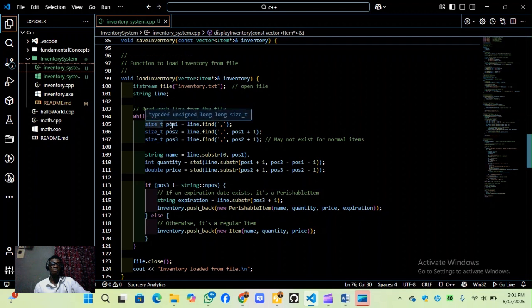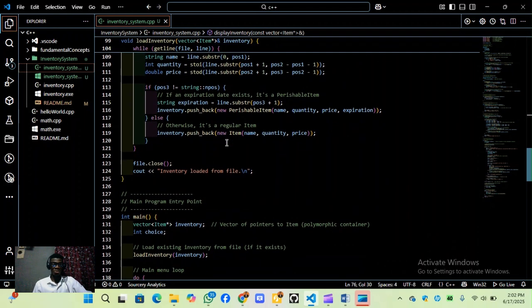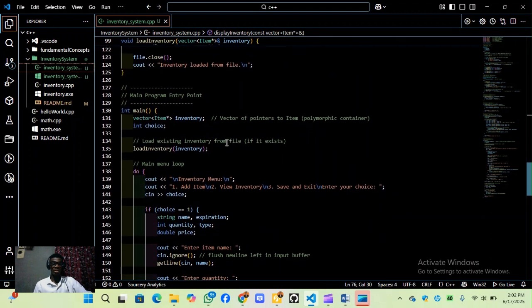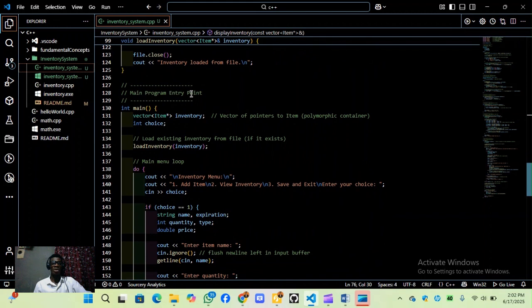And then put a short form, pos1 equals line.find. So I'm using all of this to be able to read the file. All right, so I'll just quickly move on to the main menu, the main program entry point.